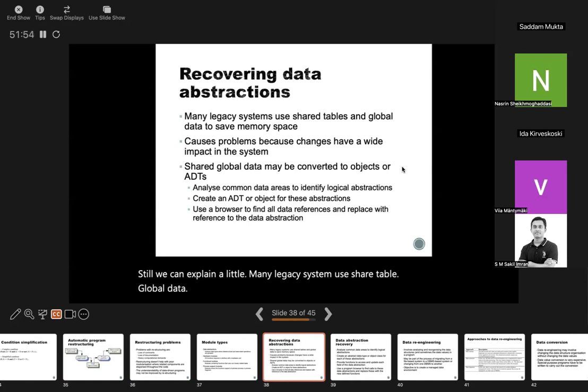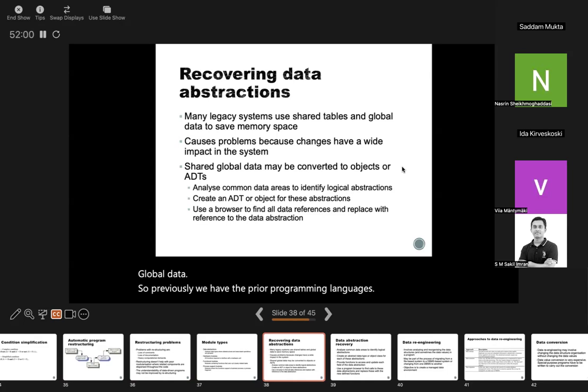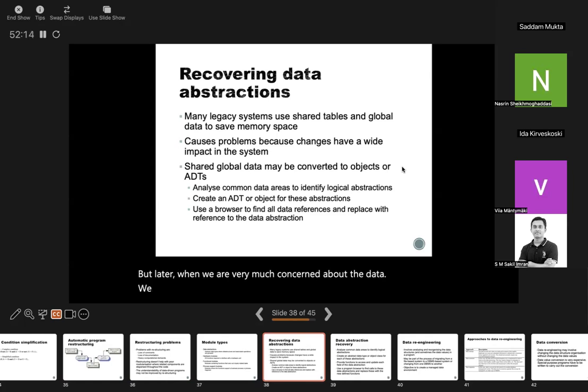Previously, the prior programming languages used to rely on global variables. But later, when we became very concerned about the data, we have different concepts like encapsulation, abstraction, interfacing, maybe polymorphism, and many other things.